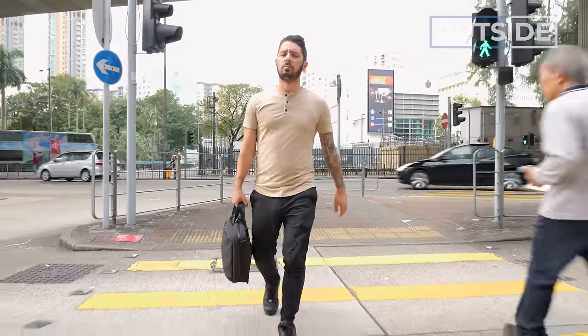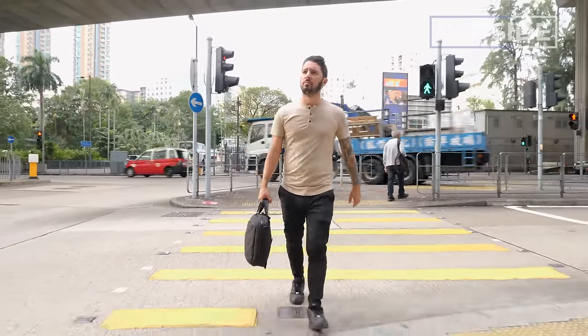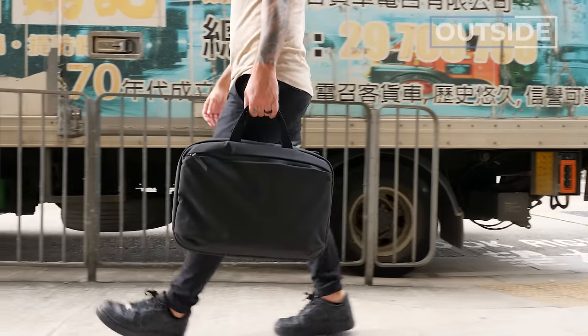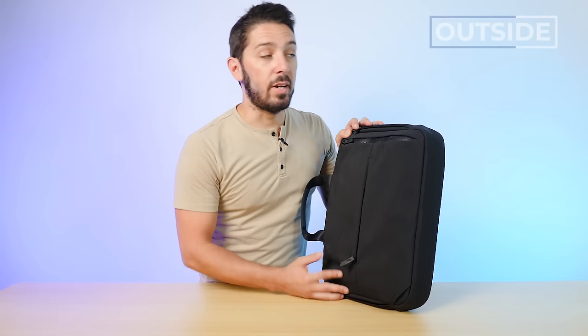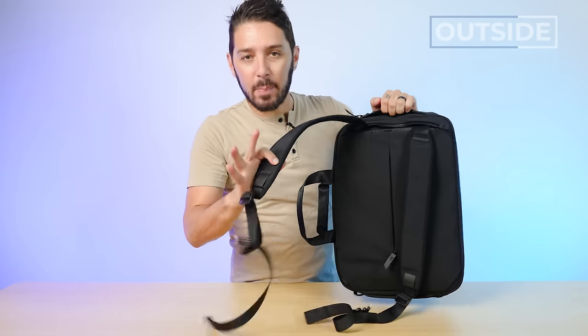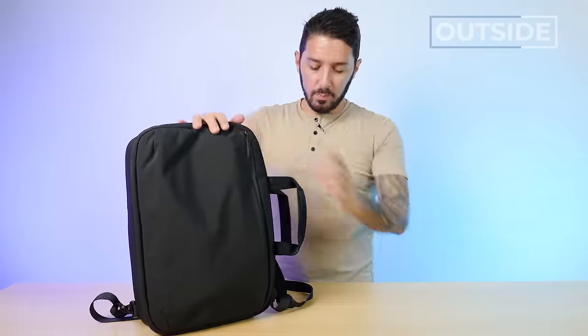Because here's where the truth comes. Now, notice the name. This is the Alpaka Elements Tech Brief Pro. Not the Messenger Pro, not the Backpack Pro. That's because I totally agree with this, that this is definitely a brief. Numero uno. But then what they did is they're like, well, why can't we turn a brief into a backpack? So what they did was up top, unzip that. You got two backpack straps. The straps clip on the bottom. Not very easily, but there you go. You get it. And then, kaboom, it's a backpack.